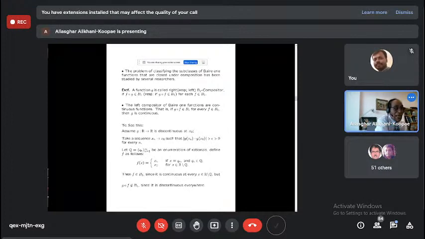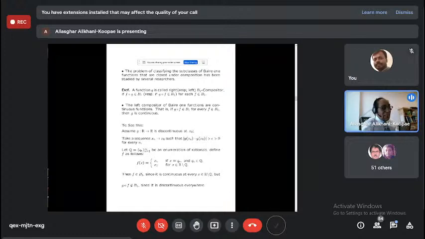If we take our Q, again, to be qn, an enumeration of the rationals, and define our F as this one. Suppose there is one point at which our G has a discontinuity, let's say at x0. Since it is discontinuous, we have a sequence xn that goes towards x0, and the absolute value of g of xn minus g of x0 is greater than some epsilon greater than zero for every n. Now I enumerate those qn's, and I define my function f: when x is qn, which comes out of that Q, I define f of x to be xn. And for the rest of the points, I define it to be x0. This function, because it has countably many points of discontinuity, is of course a Weyr 1 function.